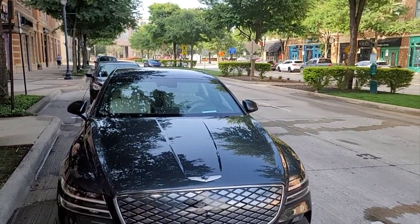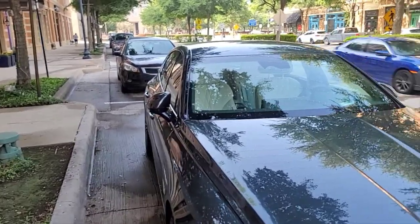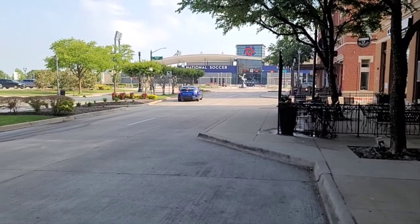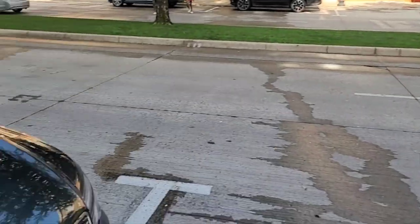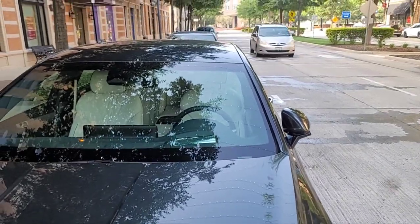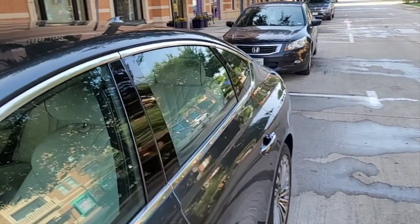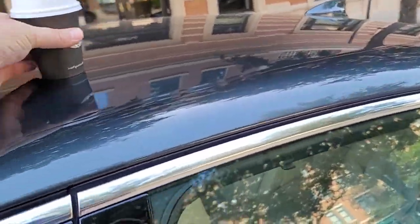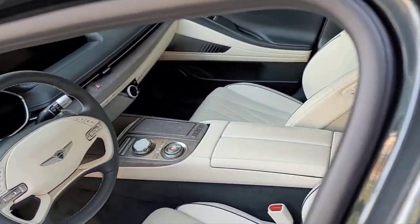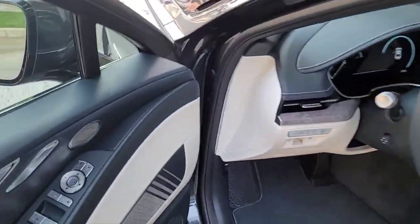if you don't know where I am, it's basically, I don't know what you would call, like, downtown Frisco. It's across from the Dallas Football Club Stadium. And it's time to jump in the car, which doesn't have a sunroof for a specific reason, but it does have a pretty nice interior. And let's do that now.